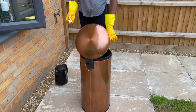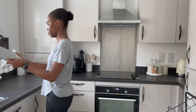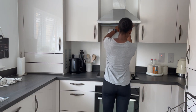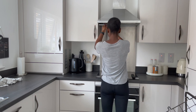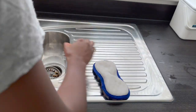My bin: I put some Zoflora and some hot water in and just made it nice and clean. I also removed any bacteria, and I also used the Fabulosa spray for the surface areas and cleaned it nicely. I didn't show that because the video is getting a bit too long. So my filters and vents were dry, so I put them back, and it was time to clean my sink.